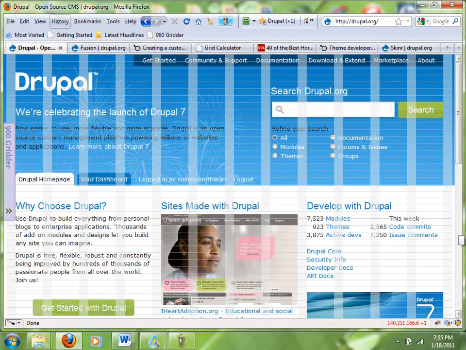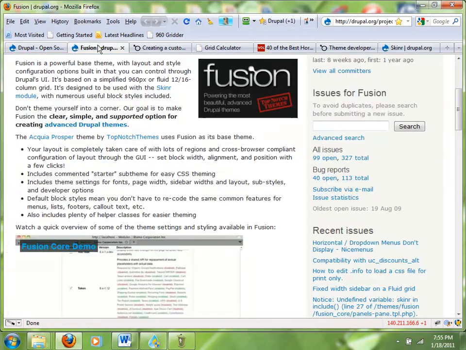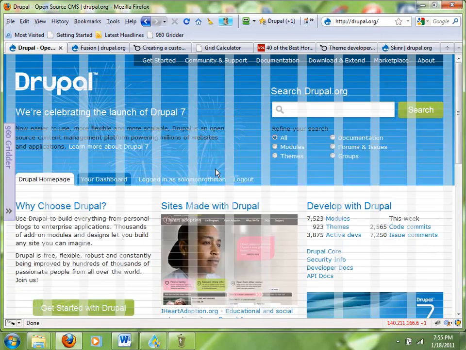So, the cool thing about grids is everything's nice and neat. It makes designing really fast. You have fewer questions. It's kind of like, okay, I have this element. How many grid columns do I want it to take up? And you can dynamically change that, which we'll go over in a second. Some of the biggest sites on the web are using a 960 grid.